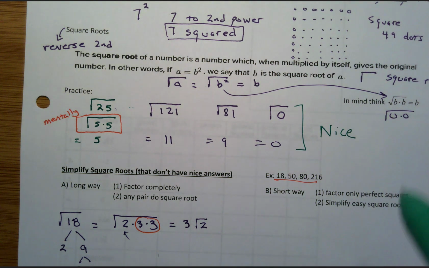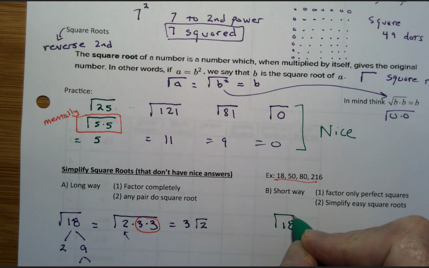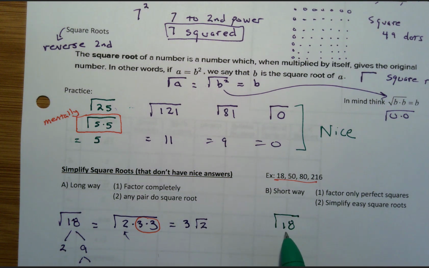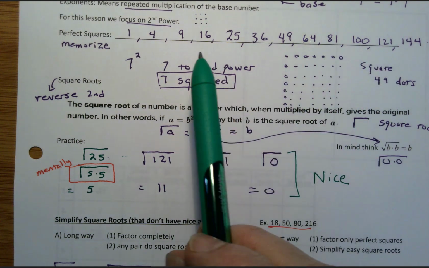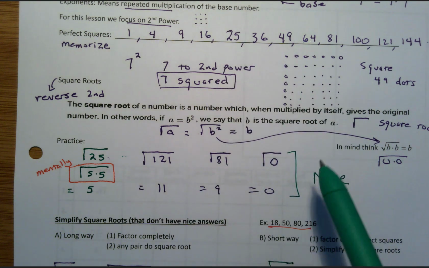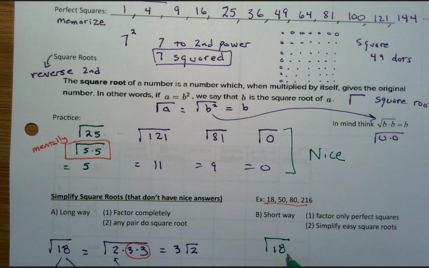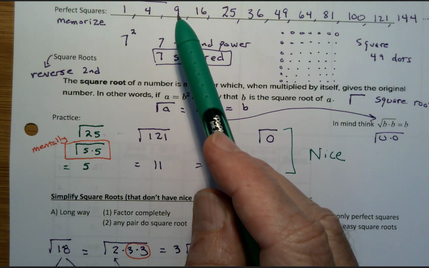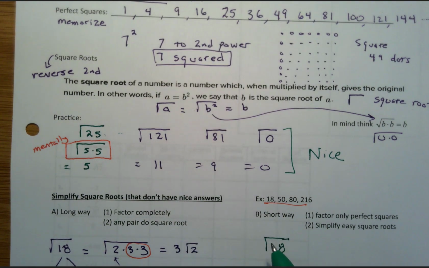So I'm going to change colors and do it again. And what we want to do is simplify the square root of 18, and the only numbers that simplify easy are these perfect squares. So I'm not going to try 2. It's not in my perfect square list, so I'm going to try 4. Does 4 go into 18? And use your calculator if you need to, but the answer is no. Go to the next one. Does 9 go into 18? Yes, 9 is a perfect square number, and it breaks down 18.